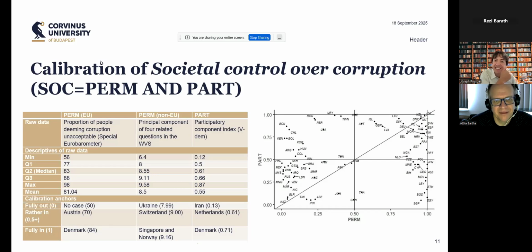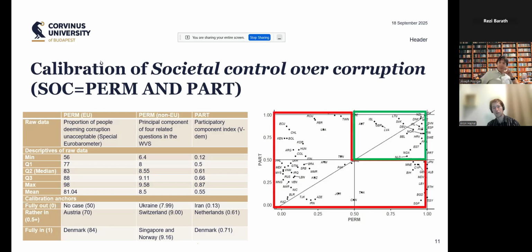Thank you, Attila. Thank you, Aaron. And just one side note to what Attila said: here we use this perhaps strange approach that we use different raw data for EU countries and for non-EU countries. This was because we thought the Eurobarometer is better, and where we could, we used that, but it was not available for non-EU countries, and we still wanted to rely on it for EU countries. So this is why we mixed these two sources. The WVS still measures to some extent, but maybe it's less precise than the Eurobarometer. And as Attila said, this is probably the least reliable data source, the World Values Survey, among those we use.